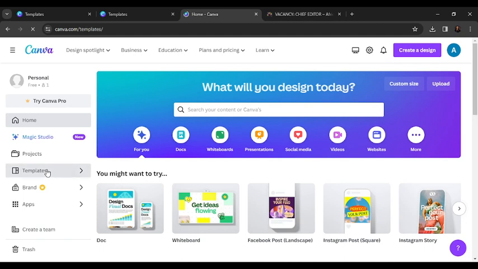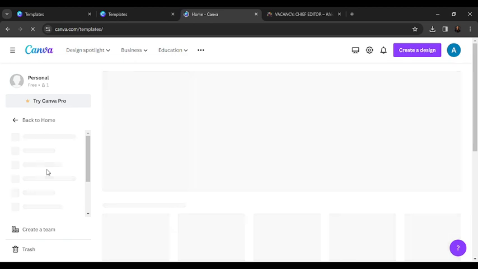So I'm going to open up a template. Click on template. It's going to take you to the template window. So this is a template window. And then from there, I'm going to show you what exactly to do next. Stay with me. So ensure that you have a strong internet connection so that you won't have glitches when you're designing on Canva.